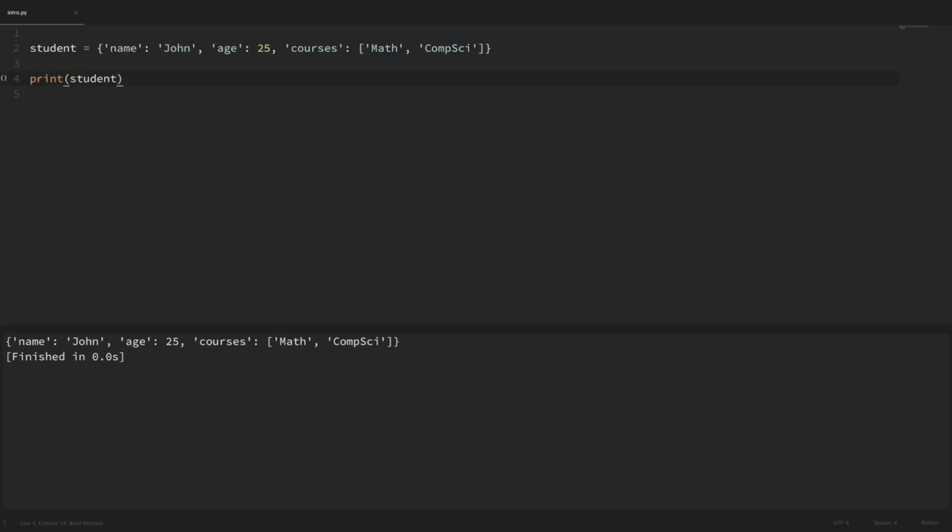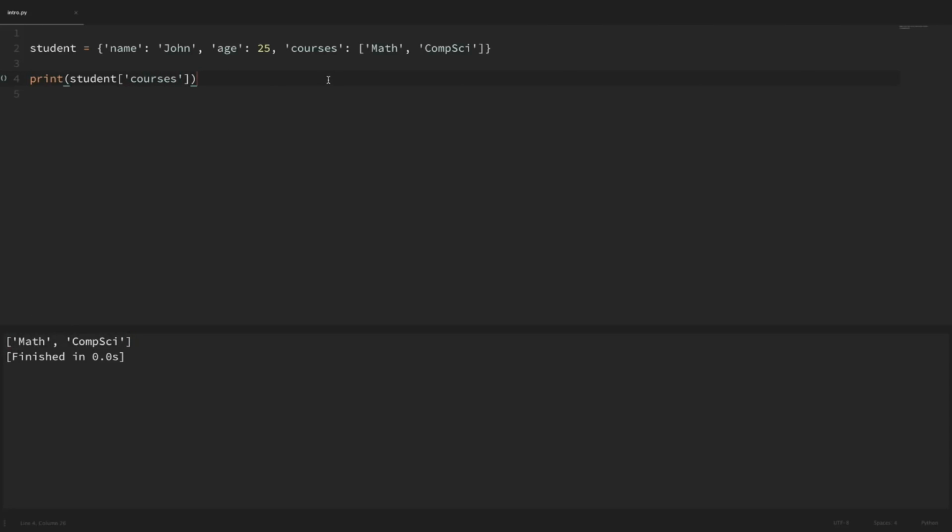If we save that and run it, then we can see that it prints out all of our keys and values. Now, let's just get a value of one key. To do this, we can add square brackets after our dictionary and then specify the key that we want to access. I can put in square brackets here, and let's say that we want to access the name of that student dictionary. I'll just pass in the name key and run that. And we can see that that gave us that value of that name key. Now, if I wanted the courses instead, then I could just pass in courses for the key. If I run that, then you can see that we got this list of math and comp sci.